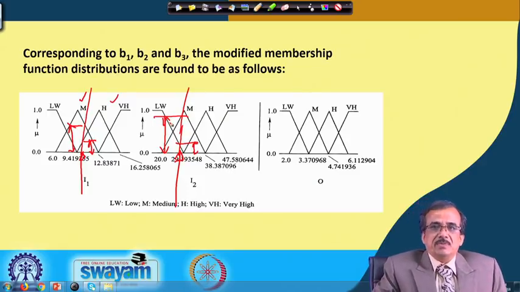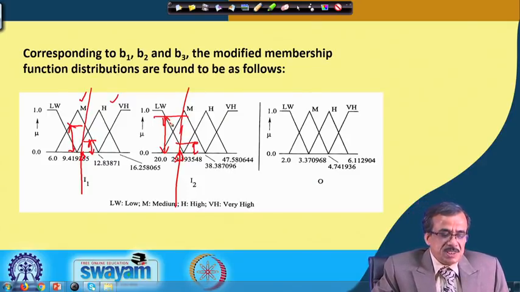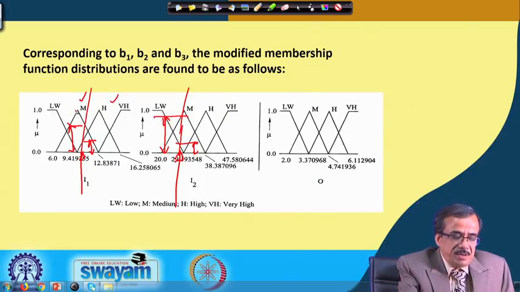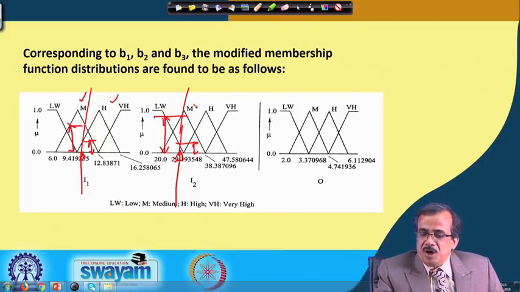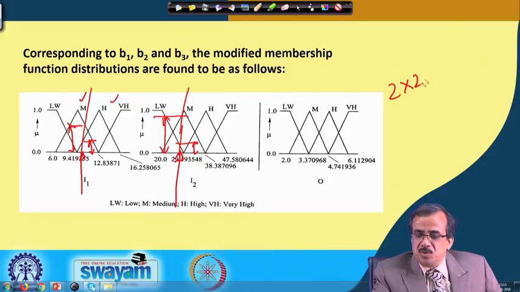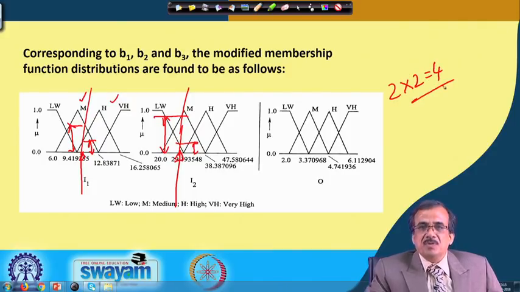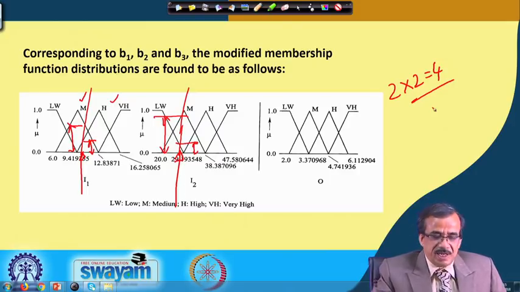So, I 1 could be medium or high, and I 2 could be either low or medium. So, I have got 2 multiplied by 2, a maximum of 4 fired rules. Out of these maximum possibilities we will have to check which of the rules are present.